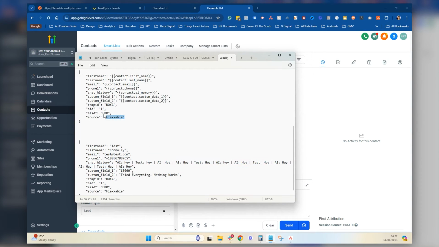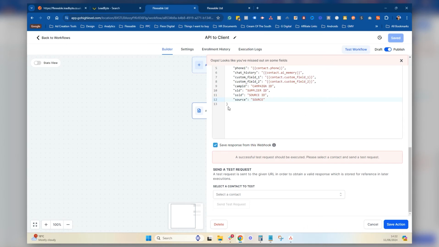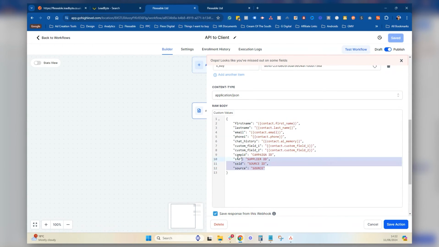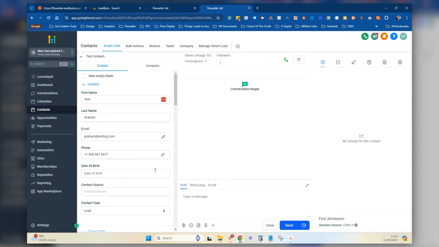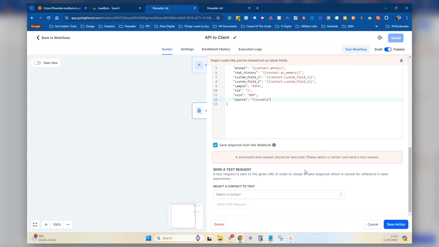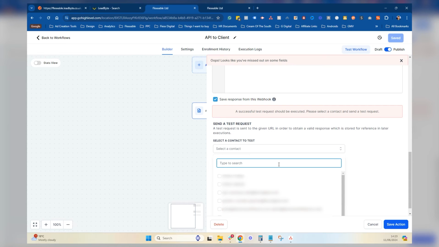Okay, let's just go and copy these in. There we go. That should all be good. Cool. Let's go and select a test contact. So test.